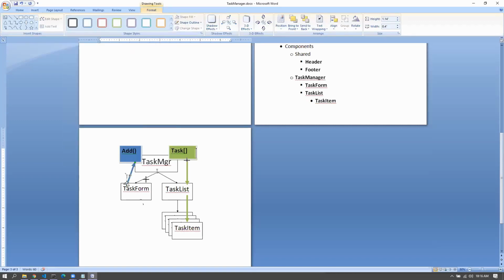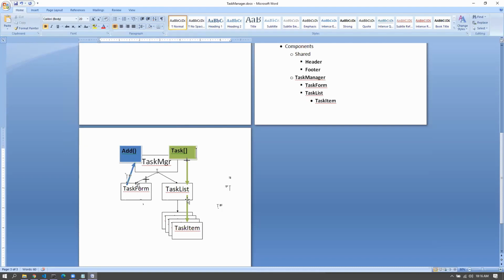All right. So this would happen. Task form would call add task, and add task would add the tasks to the task array, and hopefully we get the new task added to the task list. We'll have to make some modifications in both task form and task manager components. We'll see what they are. But I believe everyone is clear on the flow that I want to achieve, right? The flow that we are going to achieve, it's clear to all?